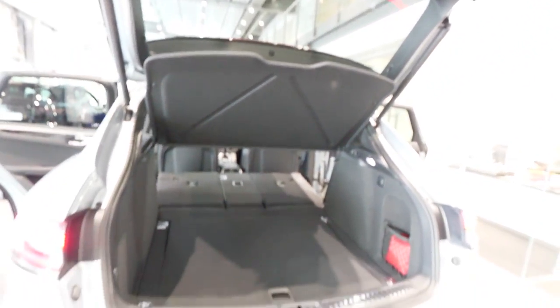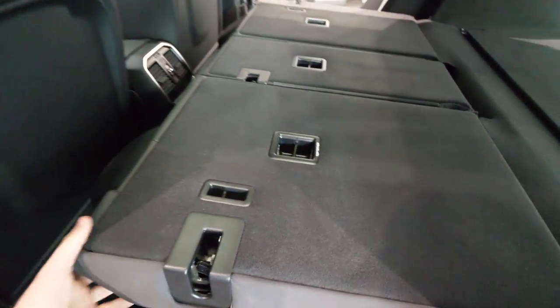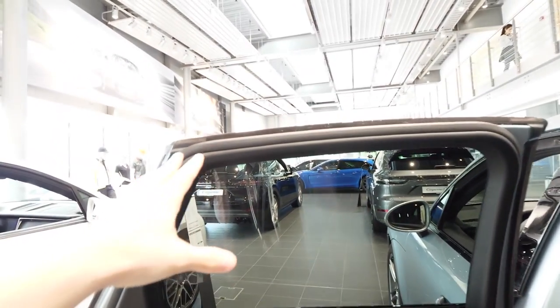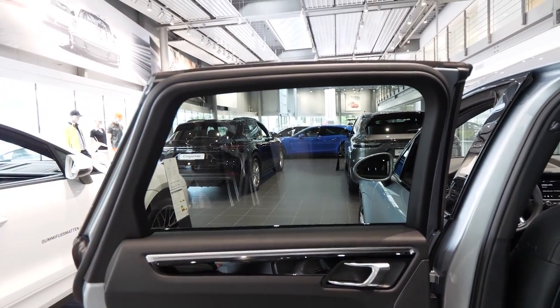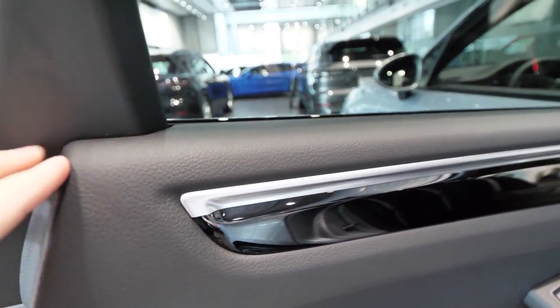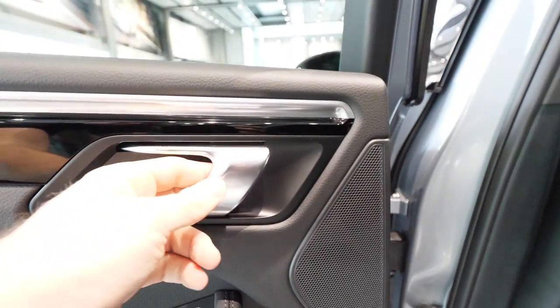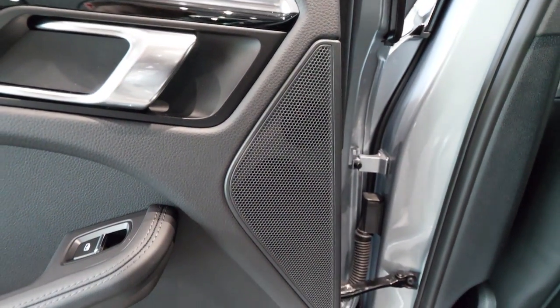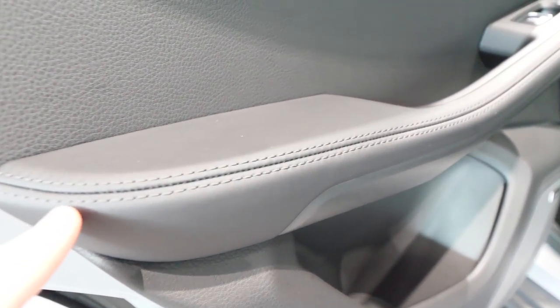You can also take that section out and see that the trunk is big - you can put big items there. Now let's fold back the seats and go forward. I like those seats - they have great quality and look nice. Let's go to the door. I like the door as well - very good quality. You can see they put a lot of work into these big windows with good visibility. The door has a nice design with soft material up here, some chrome design with glossy black plastic, and chrome handles.